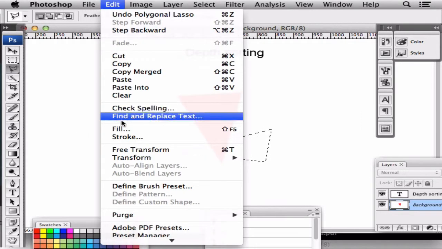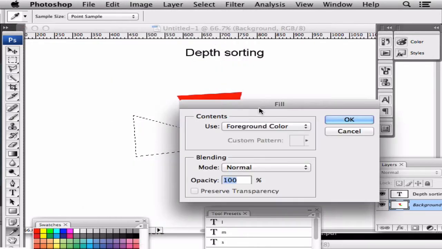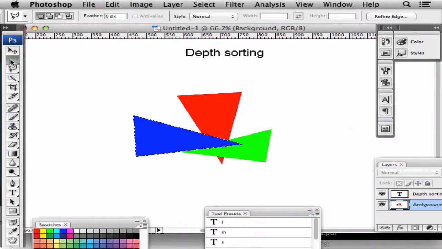And we want a third one as well. Like this. So this is maybe not so realistic, but we could have a scene with these three triangles in it that are separate from each other.